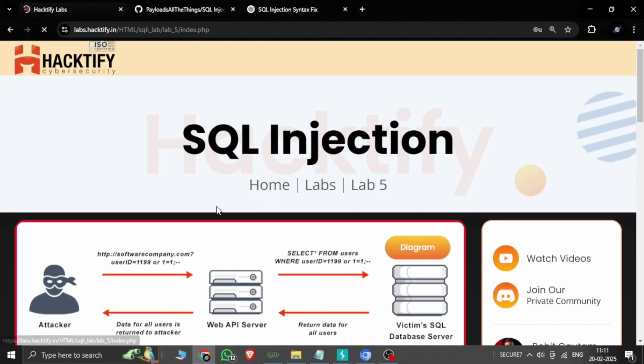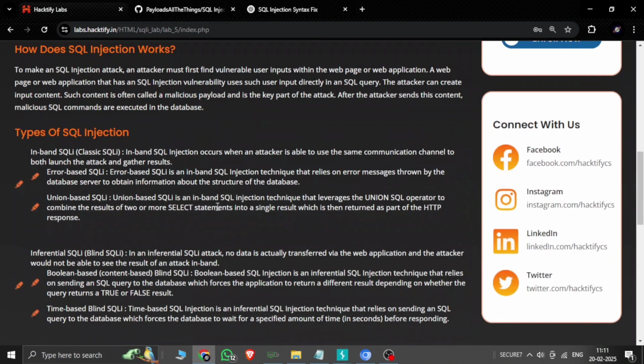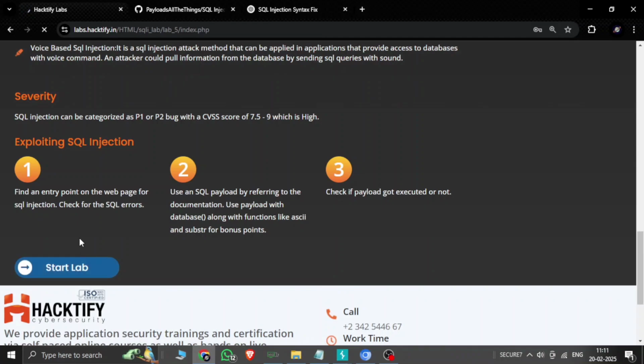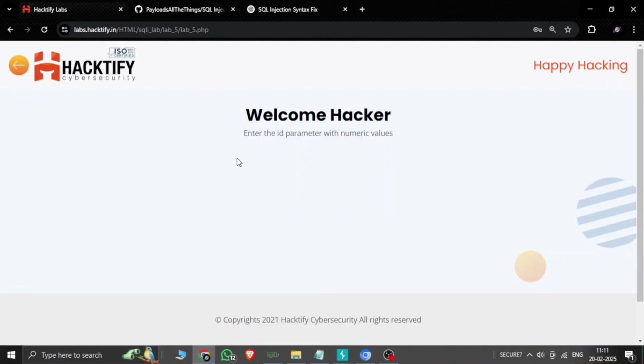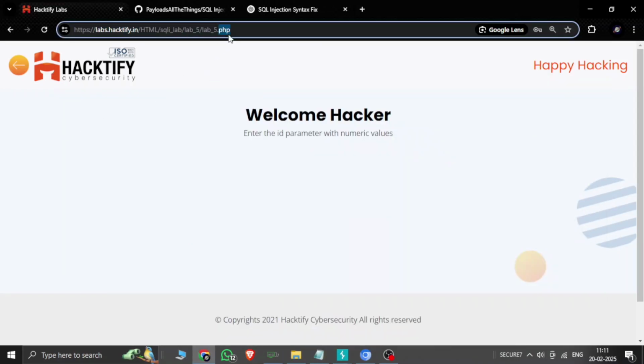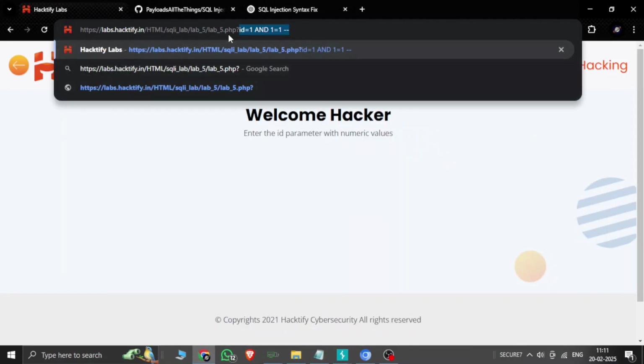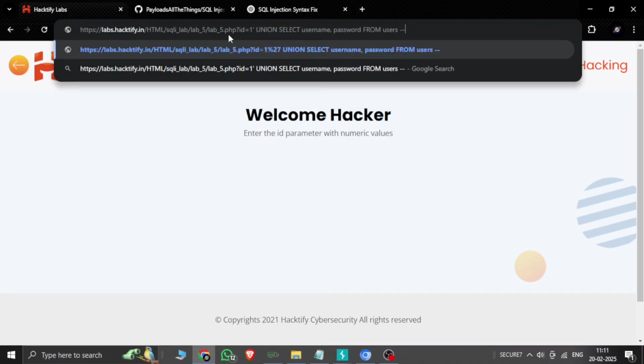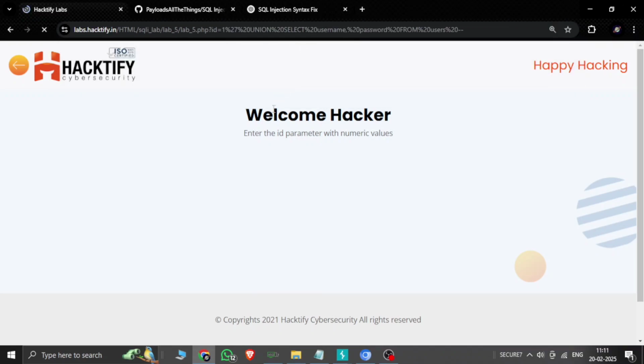Go to this lab. You can see welcome hacker, ID parameters with numeric values. Again, these are numeric values. Copy and paste the payload over here, ID equals the parameter, and hit enter to see whether this is working or not.